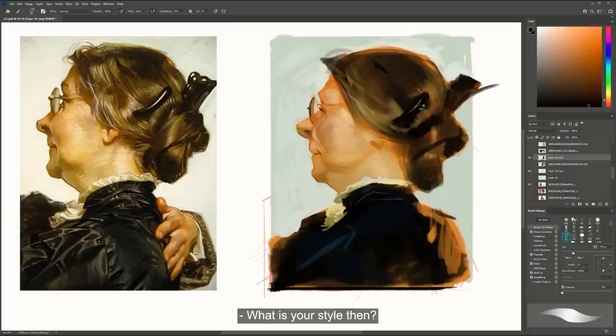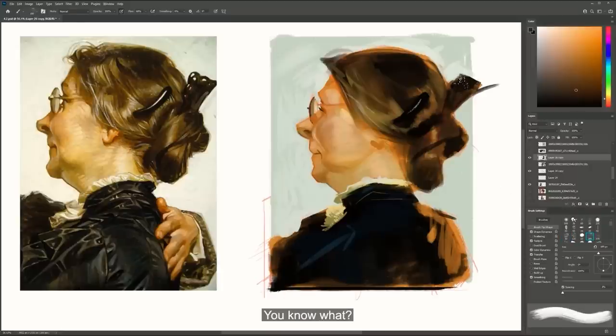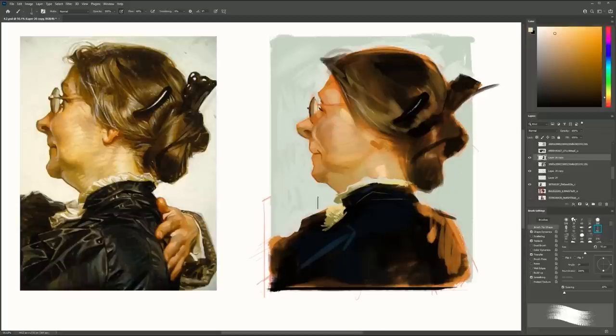What is your style then? I don't know, big round eyes. Focusing on lighting. Lighting and big round eyes. Yep, VizDev lighting, big round eyes. I can't wait for people to do a master study of your work. You know what? I'm really dissecting these big round eyes. It's just a moment here and she's... I love these eyes and just the light that these eyes shine through. Okay, Ross.